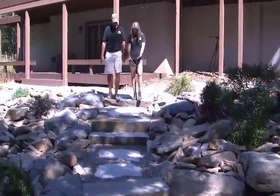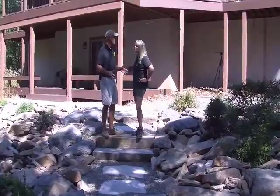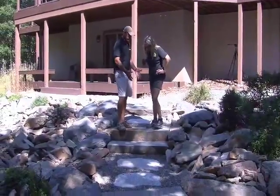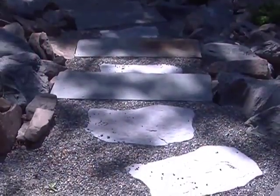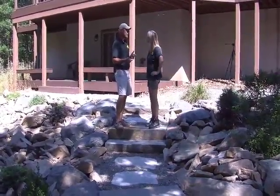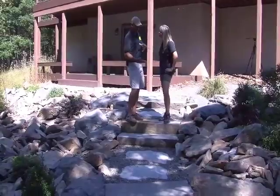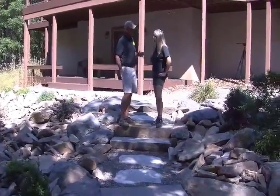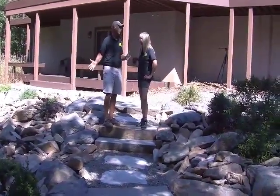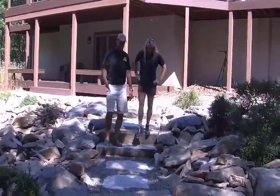Jim, I really like these flat stones — but what do you call them? Well, this is a concrete stepping stone that actually looks like a piece of slate or natural stone, but they are concrete, which makes them reliable. What you're standing on though is really unique — these are flagstone steps. If you think about flagstone in a patio, normally it may be an inch, inch and a half, sometimes two inches thick. They've literally cut this out of the quarry to make steps or treads that are the full six or seven inch depth, whatever we require, and they cut them to size. The beauty of this is that it's a natural stone in this gorgeous natural setting, so it really fits very well into place. We have several of these steps coming down the path to the patio here.